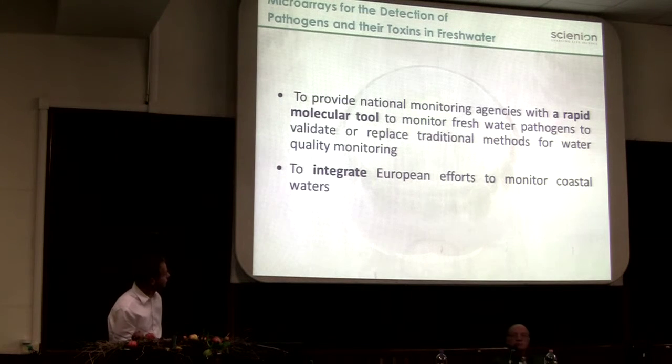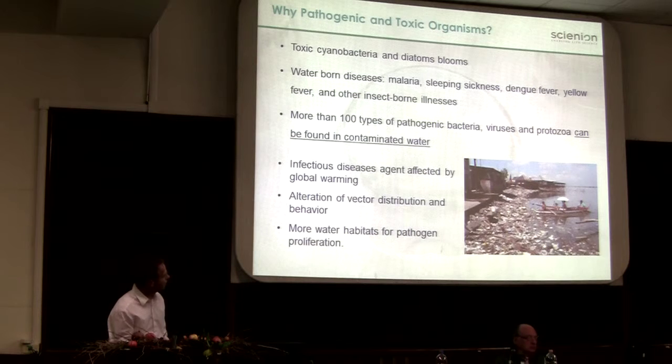Okay, so as I have mentioned, the idea within the microAqua project was to coordinate activities that already have been around in Europe, working with freshwater samples, to integrate them and then actually to develop, in the best case, a kind of universal microarray for detecting some microorganisms. Why is that so important? There are more than 100 types of pathogens, bacteria, viruses, protozoa, that can be found in contaminated water.